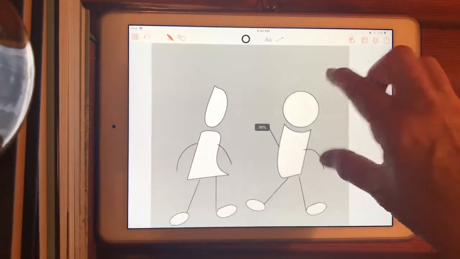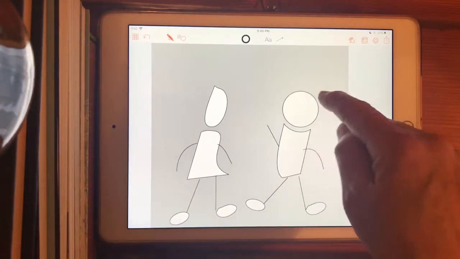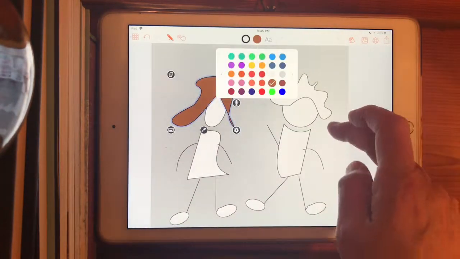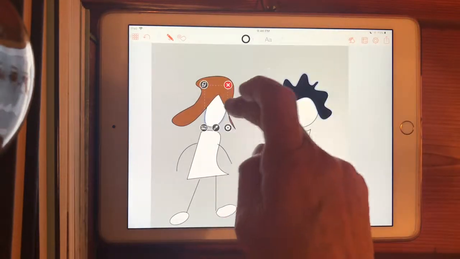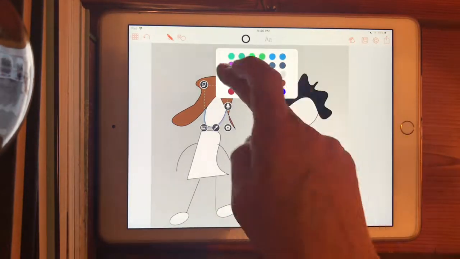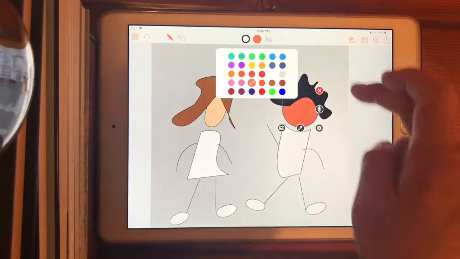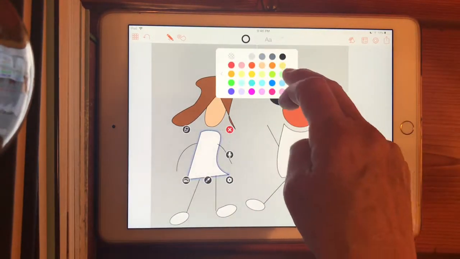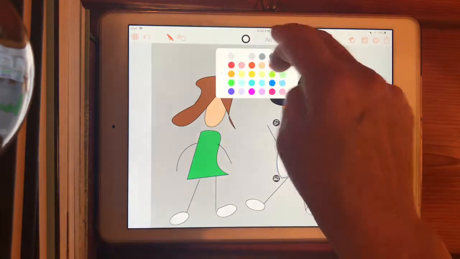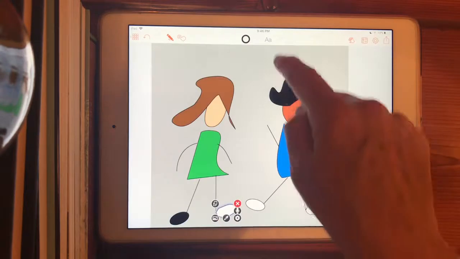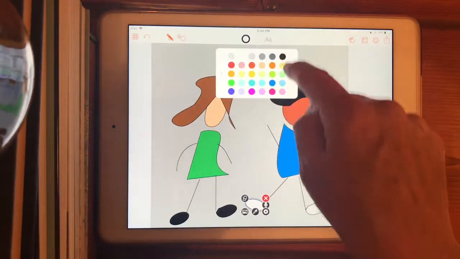Here's some arms, and of course a character's always more colorful with hair. Notice how easy it is to make crazy hairdos. So you can change the color of every object by just tapping beside the letters. And so basically I just fill in any bright colors that will show up. It's always nice to put nice black shoe polish on the shoes as well.